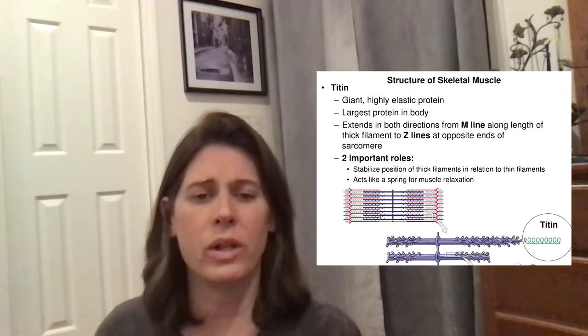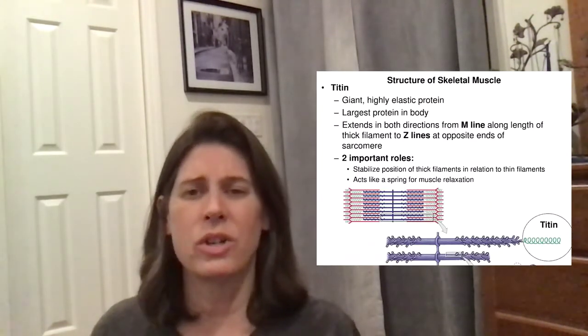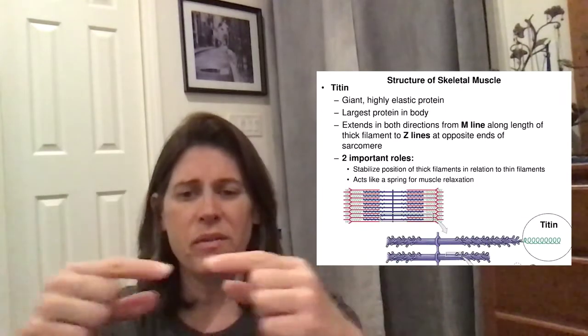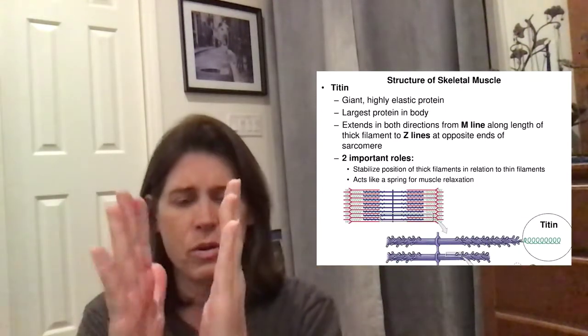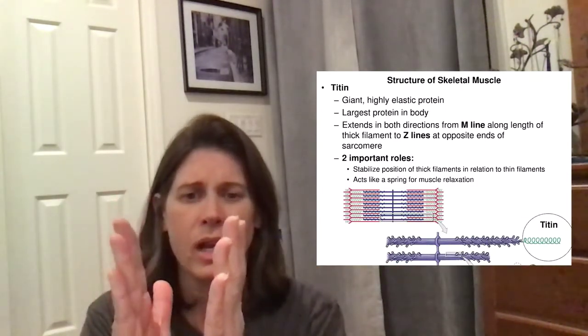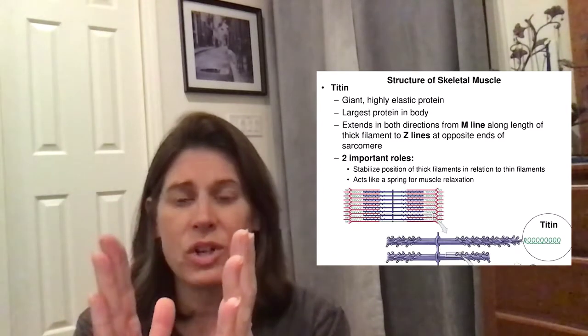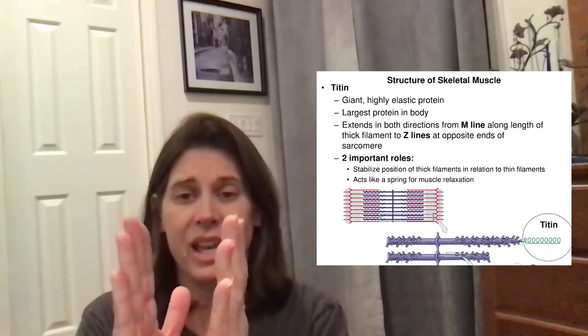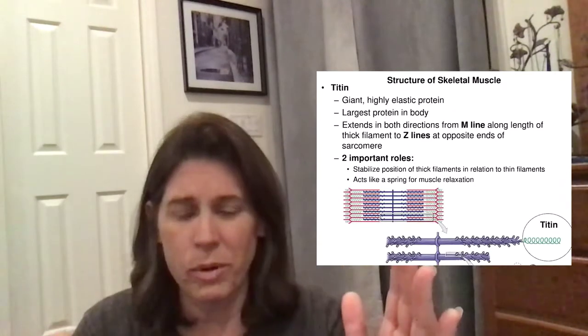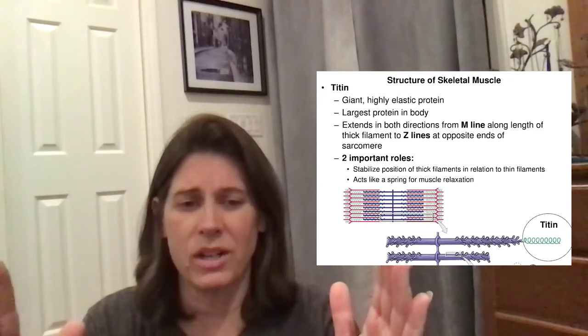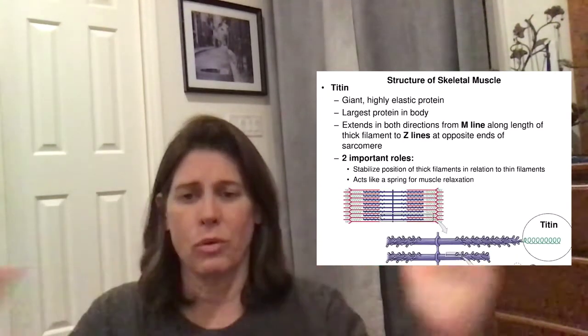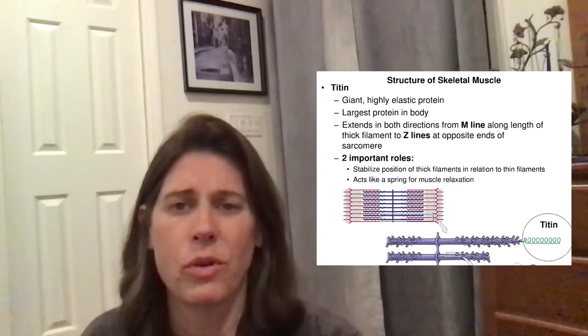You can see it's coiled up. So when the muscle contracts, it coils up even more, like when you're compressing each end of a spring, so that when the muscle relaxes, it helps the sarcomere spring back to its original position. Okay, it goes doing and springs right back.